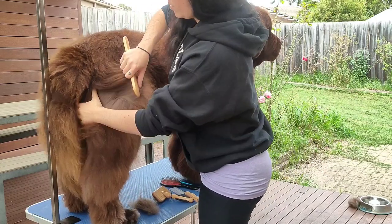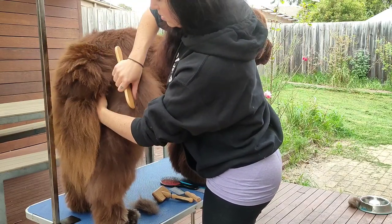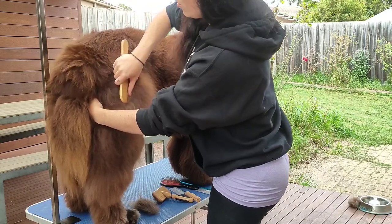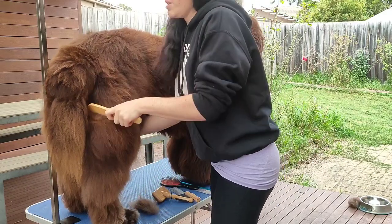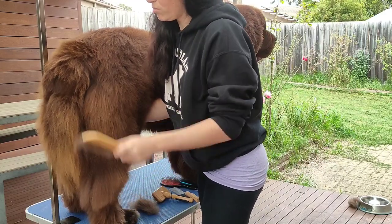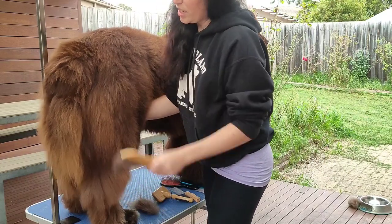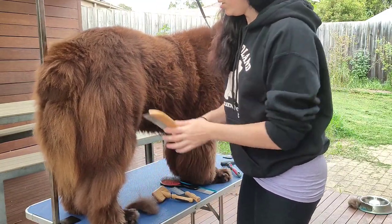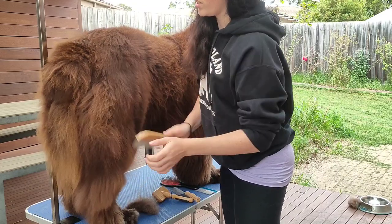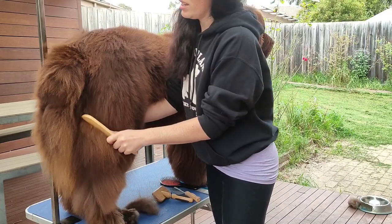Working in layers — go up and down, and especially on the feathers go side to side. Now a lot of dogs are not going to let you do this easily. Remember, Marvin has been trained since he was three months old, and that still doesn't mean he won't sit down on me. So just work in short amounts of time if that works better for you. It is essential, especially if you can't get to your dog's regular groomer, to at least be running a comb all the way through your dog at least once a week.